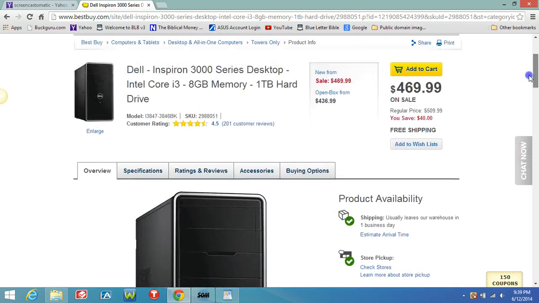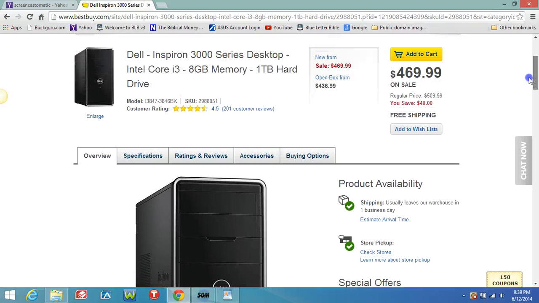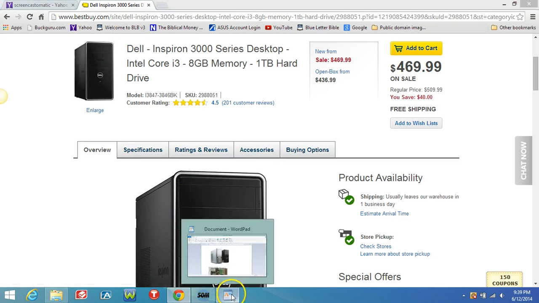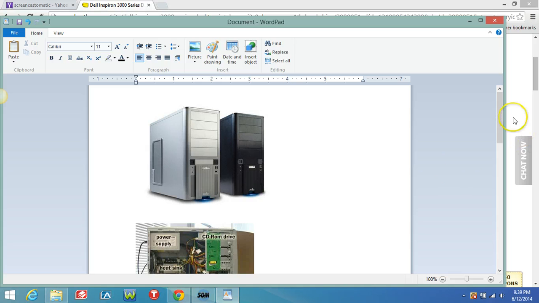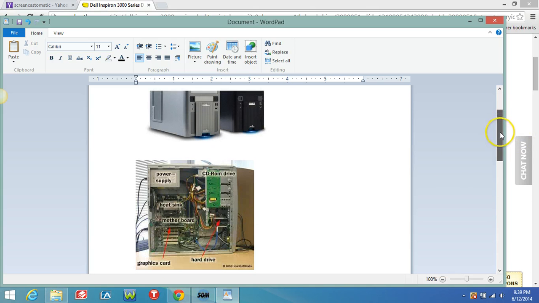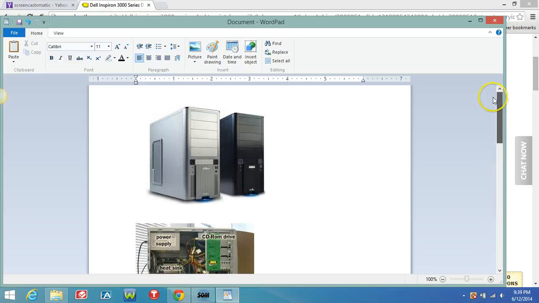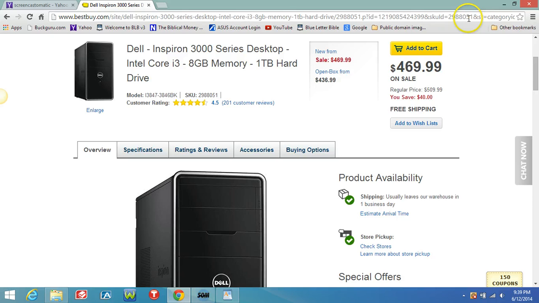Okay, and then you look at the price and you try to get the best value for your money. So that's how you tell what's inside a computer. Okay, so when you look at this, just realize that inside the computer there are different things going on, and don't let the salesman just dazzle you. Find out for yourself and do a little due diligence, and you can get a better deal on your computer.